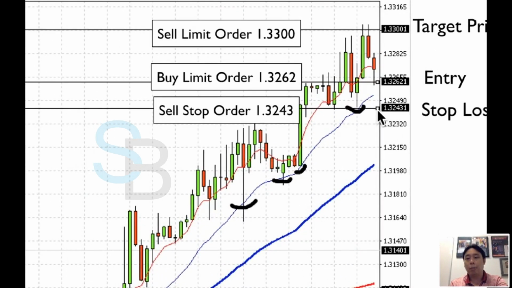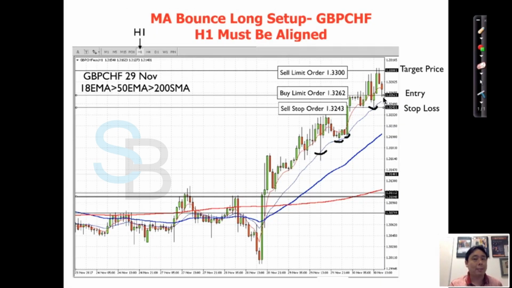Okay. So because my stop loss is below this support, it also gives me added confidence that it will not hit my stop loss that easily. All right. So notice something interesting. On the 15-minute candles, the 50 EMA was the support. But when you change to the hourly candles, it becomes the 18 EMA, right? And that is the ideal scenario when the 50-minute candles has a support and the hourly candles has a support as well on a different moving average. That is an ideal situation.